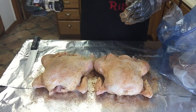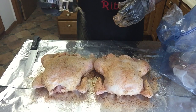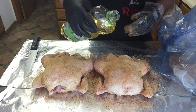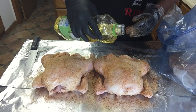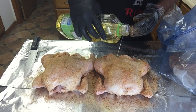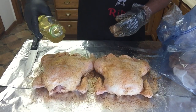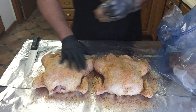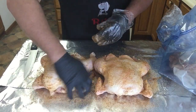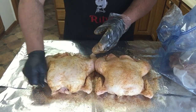Seasoned salt, garlic powder, and then your choice of the Mrs. Dash chicken seasoning or the Montreal chicken. And here comes the smear or the slather. This is canola oil. You can use peanut oil, mustard. All we need is something for the rub to stick to, and we're gonna use this as an opportunity to work in all of our seasonings.